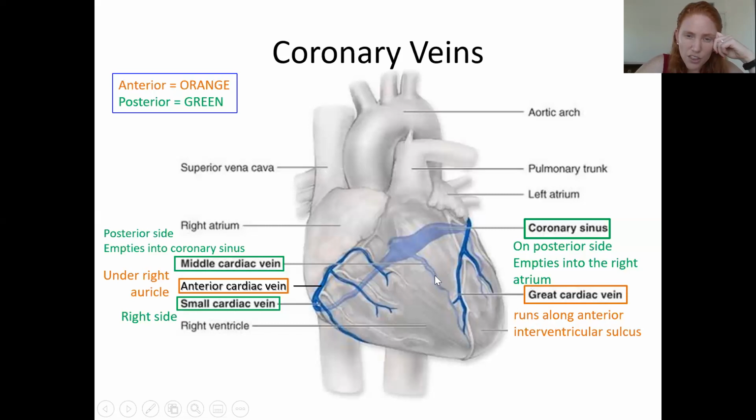And then on the other side, on the back, you'll have the middle cardiac vein. It's just called that because it's a little bit smaller. And then running along the right side here, you have the small cardiac vein. Okay, so you have the middle cardiac vein on the back, the great cardiac vein in the very front. Along the right side there is going to be the small cardiac vein. And if you come up from the small cardiac vein, you have the anterior cardiac vein, which is like a continuation from the small cardiac vein there. Okay, so again, all of those are going to empty into the coronary sinus before it goes into the heart.